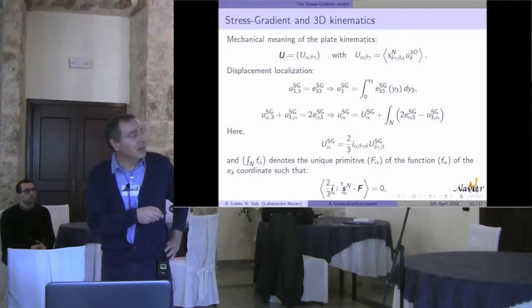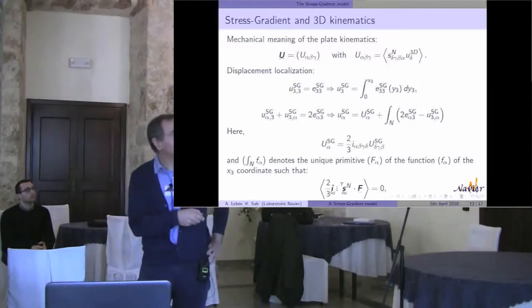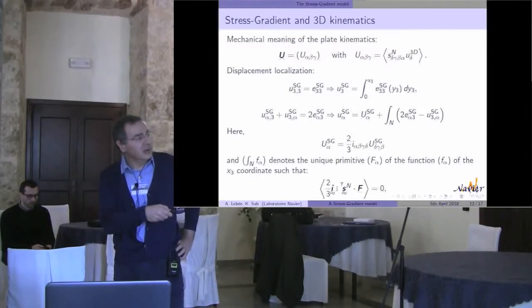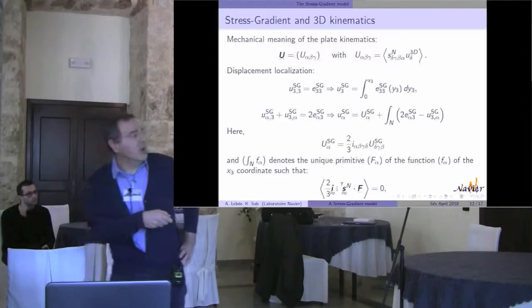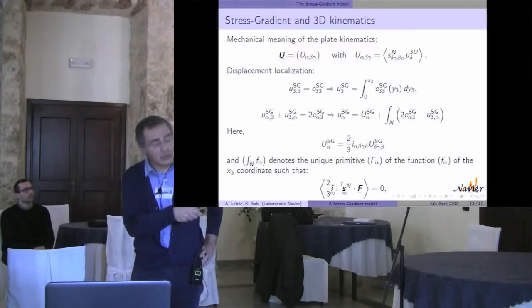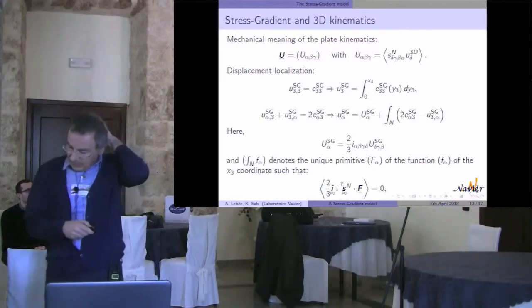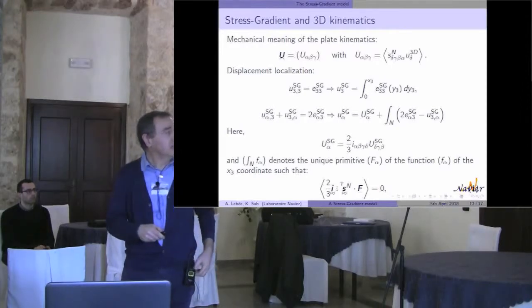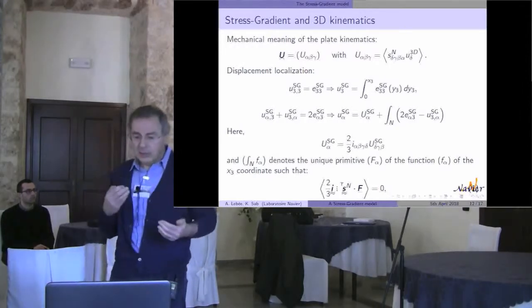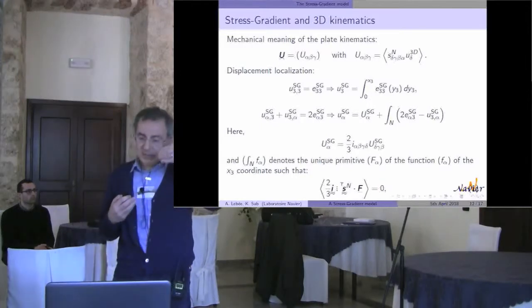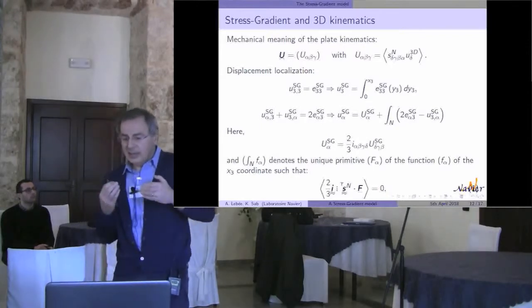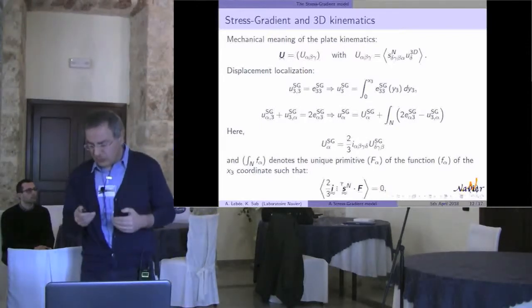So our U here is the sum of our in-plane 3D displacement weighted by the localization Sn. So we have a clear meaning of our generalized displacement here, and we can go in the other way. So let us assume that we have a solution of our stress gradient material. Can we reconstruct the 3D problem, the 3D solution?